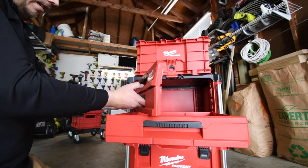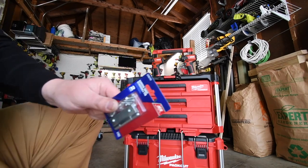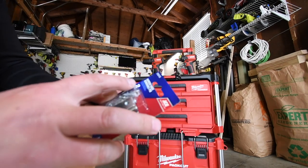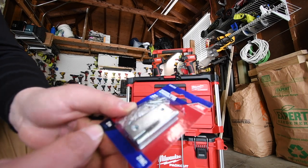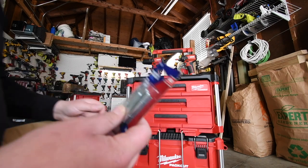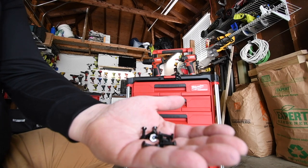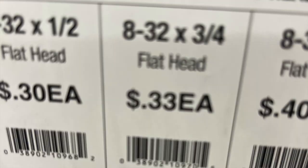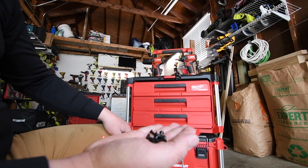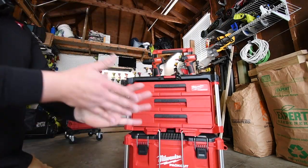Now, next I want to get this to open like that, with being able to do that still. So that's my next goal. So I went to Ace. I did get a 2-pack narrow hinge, 2-inch or 5 centimeters. I'm going to use these for the doors. I also got 8 machine screws with nuts, and I will be replacing all the screws that I put in here with actual nuts and screws, because it's just temporary, because I do have to go to work soon.